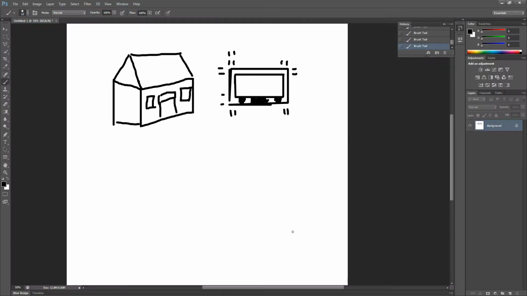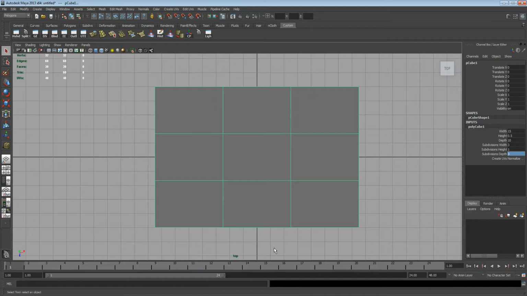Going back to my image, if I were to separate or even cut this out, do I have 9 squares or rectangles opposed to this guy? So I do.